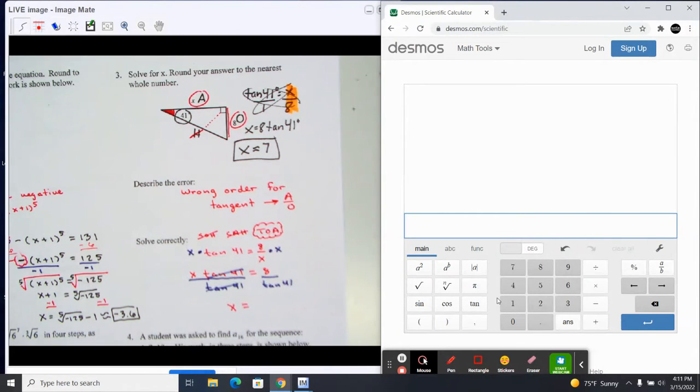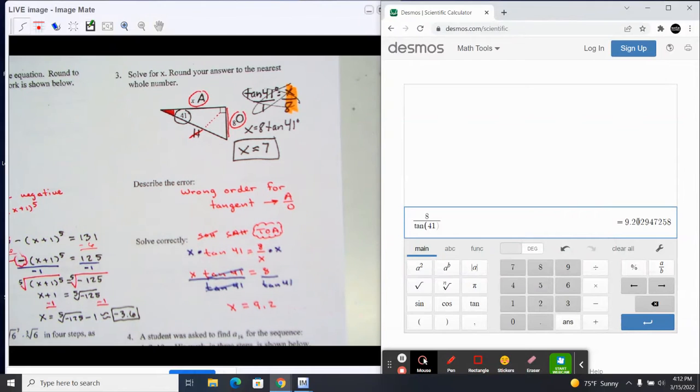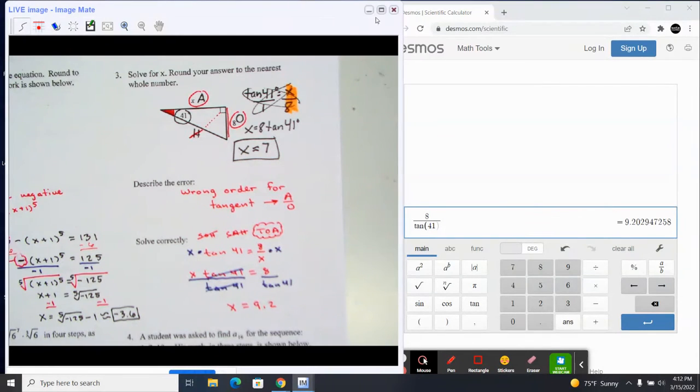All right, so here we go. We're going to type in our fraction. So here's the 8. And at the bottom, we're going to write tangent of 41 again. We're only doing that because I was trying to get the x by itself. And I'm going to round. 9.2 is my solution. So I come back to my problem and we write our 9.2. So again, just make sure with the calculator one last time, it says DEG, and then you're good to go for the test. All right, so let's keep this review going.